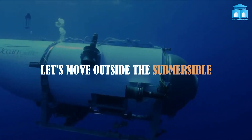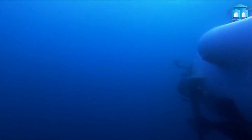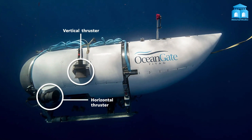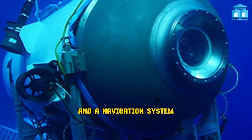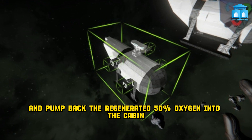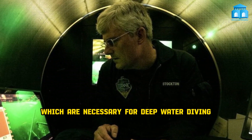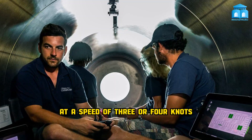Moving outside the submersible, you will probably never see a deep-diving submarine more basic than this one. The four electric thrusters help with steering: two are positioned horizontally on the inner space, and two more are located on both sides of the vessel in a vertical position. The electronics equipment is at the back and most likely includes an oxygen supply and navigation system. It can even recycle carbon dioxide and pump back regenerated 50% oxygen into the cabin. A titanium entryway can be found, and one of the two monitors allows users to view the outside via the vessel's camera. Four lights necessary for deep-water diving are located in the front. The submersible can descend to a depth of 4,000 meters at a speed of three to four knots.